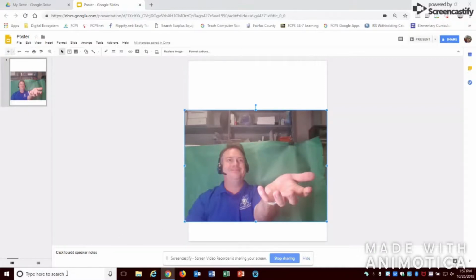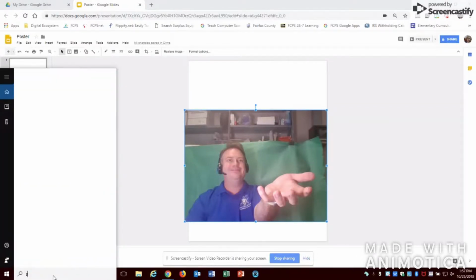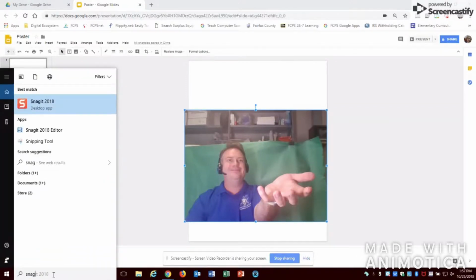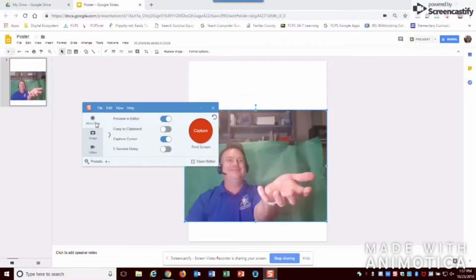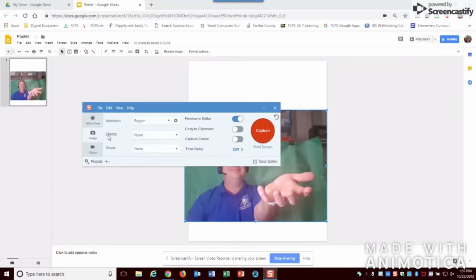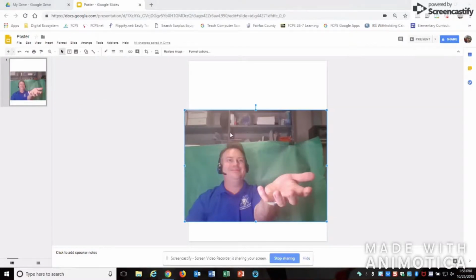And I'm going to use a program called Snagit. I'm going to go to this window here and type in Snagit, S-N-A-G. And you can see there are two different programs. This orange one is Snagit, and this blue one is Snagit Editor. For us to take the picture, we're going to use Snagit 2018, the orange one. And this will pop up. Usually for you guys, it'll say all-in-one. But we want to take an image that's like a photograph, and we're going to do a capture.